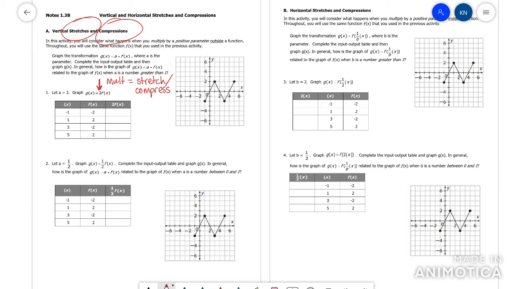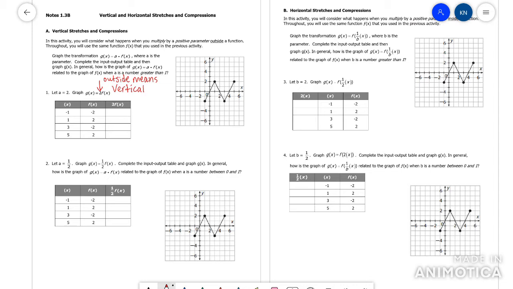The way you tell which one is which still works like the previous video. If the number is outside, look at example 1 here, that means it's vertical. Outside still means vertical. The only difference between this video and the last video is that last video we were adding or subtracting numbers, which are shifts. When it's multiplying, they're stretches or compressions. If it's outside, it's affecting the y, so it tells the truth. Remember, it's the x's that lie, that do the opposite. Y tells the truth.